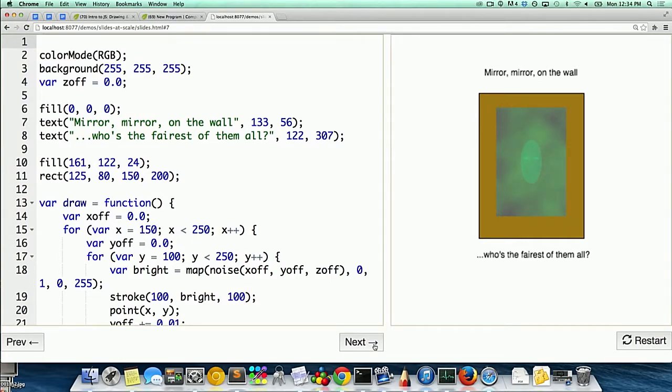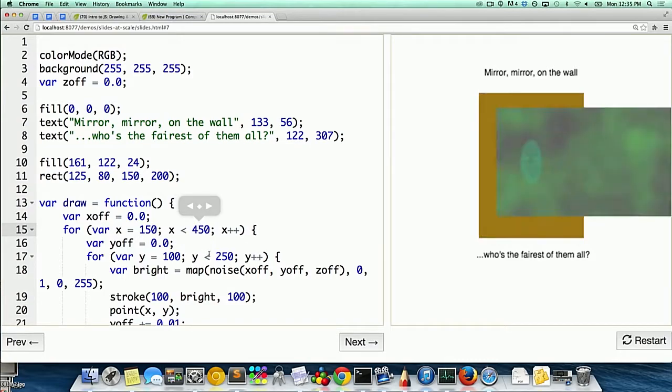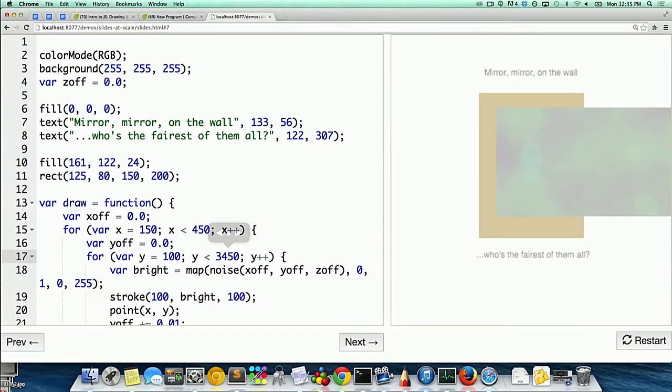But it's not just infinite loops we want to prevent. We also just want to prevent slow code. So there's this whole curriculum around noise and particle simulations and that stuff. And noise is beautiful, right? And at one point I realized I can make this smoky mirror thing. And I made this mirror on the wall program. And I wanted to actually make the mirror take up the full space. But our noise calculation function is actually kind of intense. And you'll notice it's actually a little bit harder for me to type right now because it's calculating noise at every pixel, right? So if I wanted to make this really big, oh, that was really big. That's definitely not going to work.